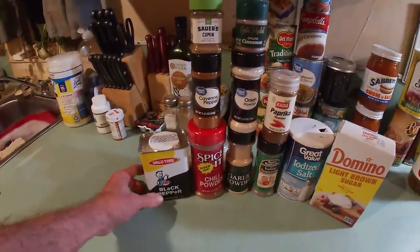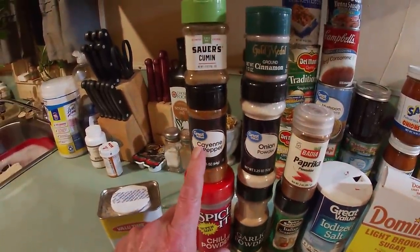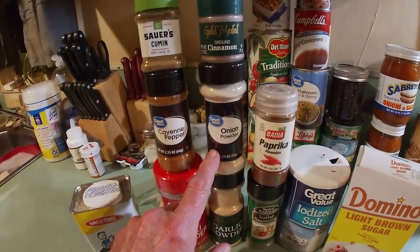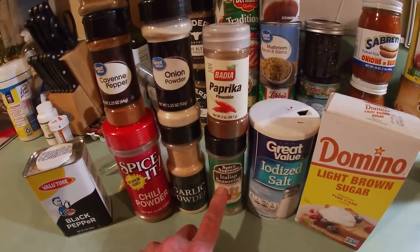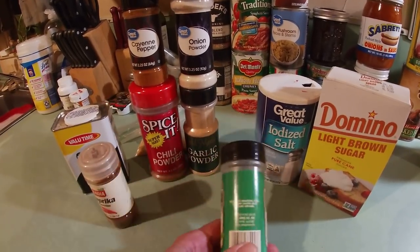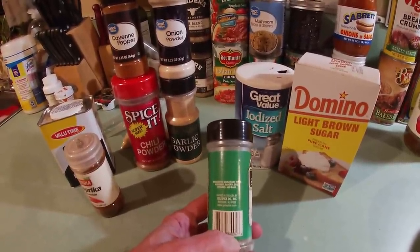So what do we got here? Well, as always, we got our black pepper — pure ground it is. Then we've got our chili powder, then our cayenne pepper, cumin, ground cinnamon — yep, it's one of my special ingredients, trust me on that — onion powder, garlic powder, Italian seasoning, oh yeah, and paprika. And while we're on the subject of Italian seasoning, just so you can tell, this has got 14 herbs and spices in it all total. That's because the Italian seasoning has marjoram, thyme — you know how much I love thyme — rosemary, which pairs excellent with pork, savory, sage, oregano, and basil.